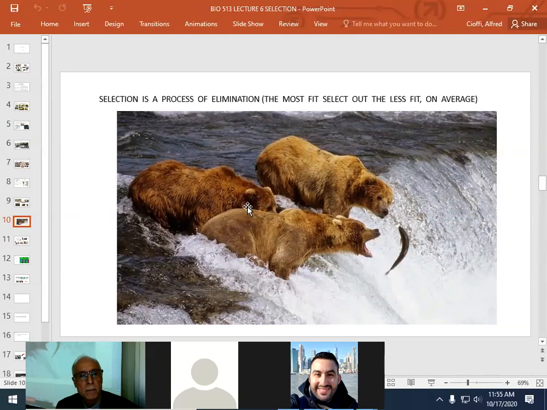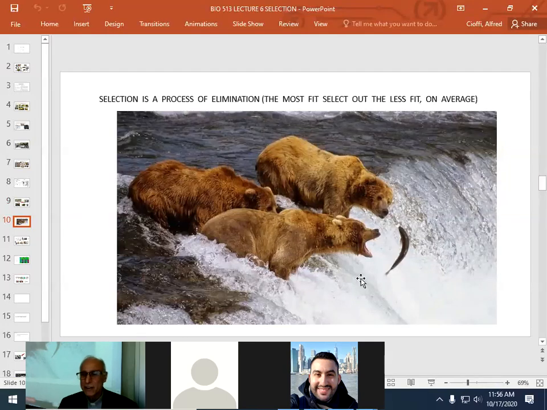But this one back here, the third bear, seems to be more concerned about the current and doesn't want to get too much on the edge. There must be rocks here or something. But then again, it's a chance thing, because in the enthusiasm of catching that salmon, if this bear slips on wherever he has a foothold or she has a foothold, then that bear is going to go tumbling down and may get selected out.